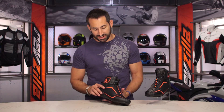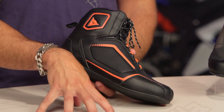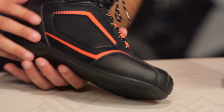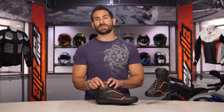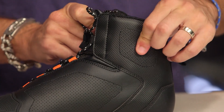This is an entirely microfiber boot, meaning there's no real leather — it is synthetic. This microfiber feels like great microfiber. Don't freak out because we see a lot of manufacturers from Alpinestars to TCX, all its competitors, using microfiber, which is a synthetic leather that has no imperfections and is typically lighter weight. Where it might be too synthetic-looking for your taste is some of the texturized microfiber they use on the lateral side of the toe as you work your way back into the heel. What I do like is the Dainese Demon logo up here on the lateral side of the ankle. And there is a small ankle cup on the lateral side as well as the medial side on the inside of this boot.